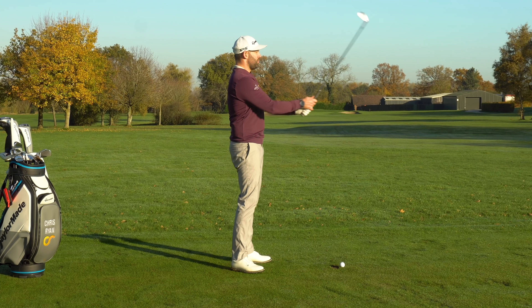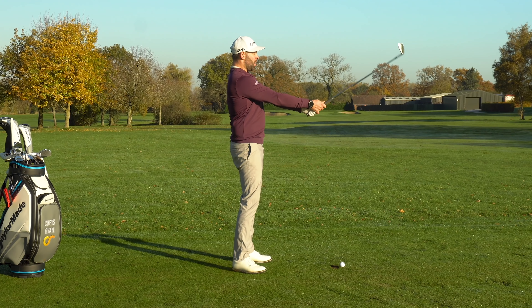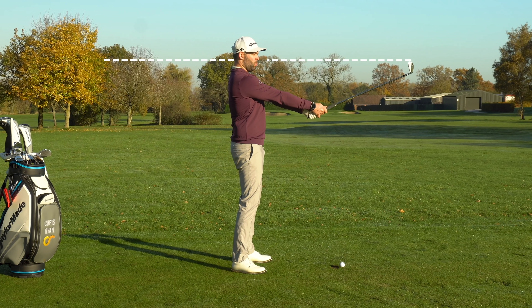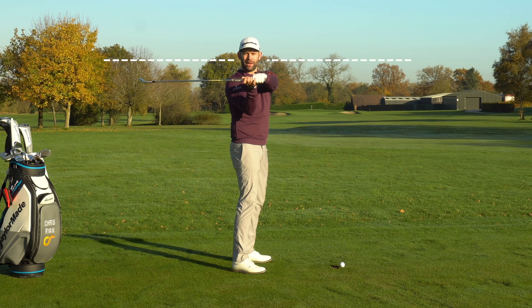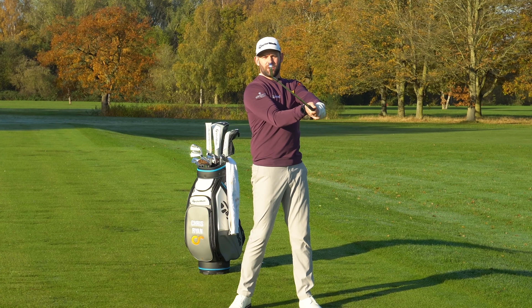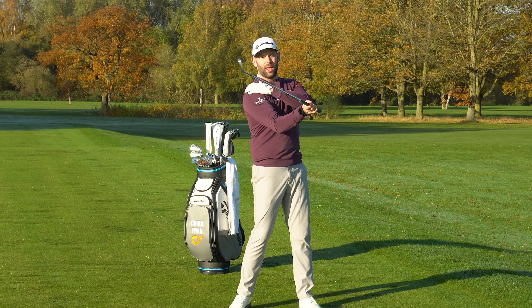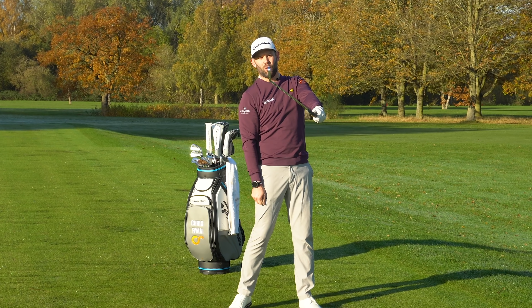What I'd love you to do is, from setup, notice how your elbows are fairly level with each other. Make some little backswings where you rotate, and as you move around to this position notice how the trail elbow is much lower. Now try to rotate that club back to where it was at the start, squaring the club face, so the leading edge is pretty much vertical — but keep your trail elbow lower than your lead elbow. If you keep the trail elbow lower, your shoulder stays controlled and you've rotated the club face with your forearms and wrists, which is exactly what you want.